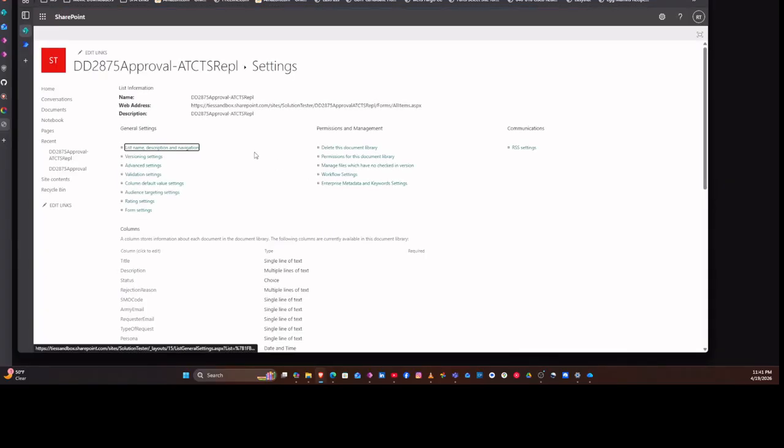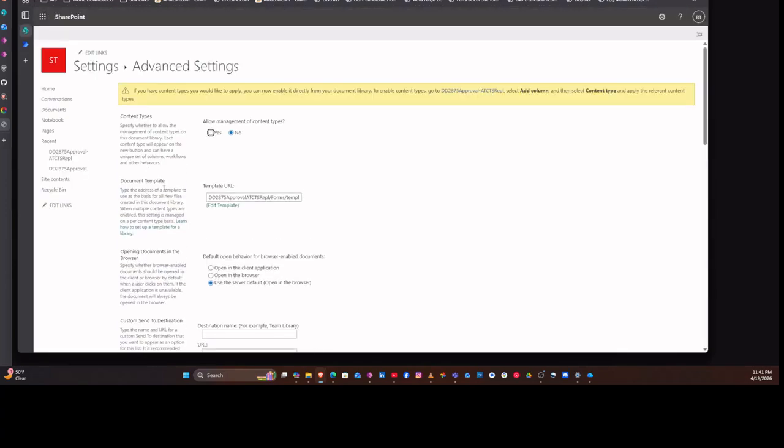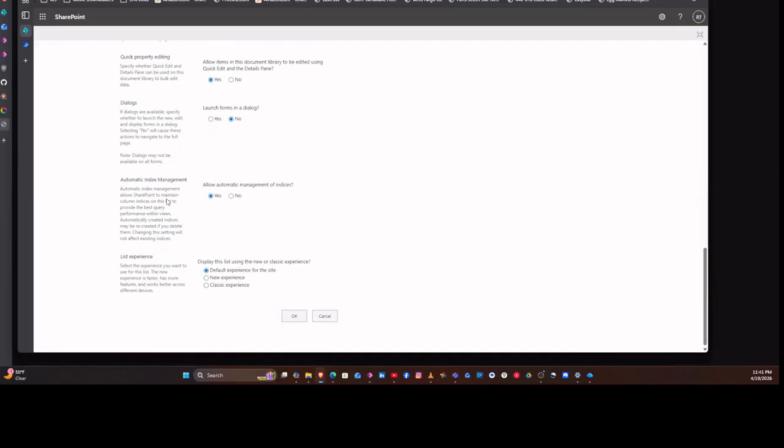In here, just when you load the settings, it shows you your ID right here, but it's all ugly looking. If you want it to be pretty, all you have to do is go to your advanced settings, let it load, takes a second, go down to the bottom, and just click OK.